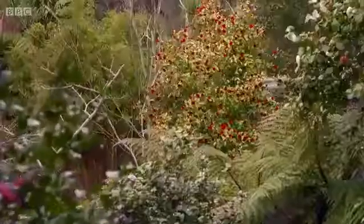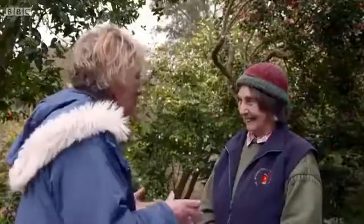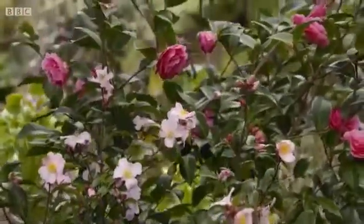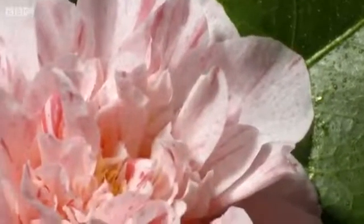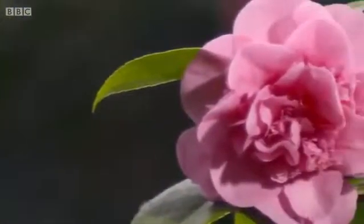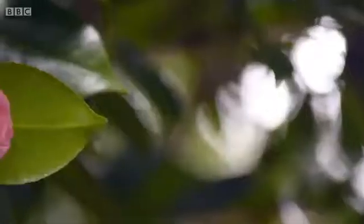But meanwhile, when you've tackled all these problems, what's your advice about what to do with them this weekend? I think this weekend I would be enjoying them. I would be looking at the blooms as I do out of my kitchen window and say, isn't spring a wonderful season? You've got all these various flowers, colours, shapes, sizes, all within the one genus, the camellia.